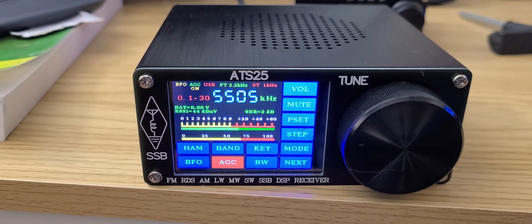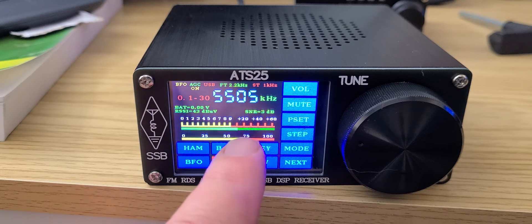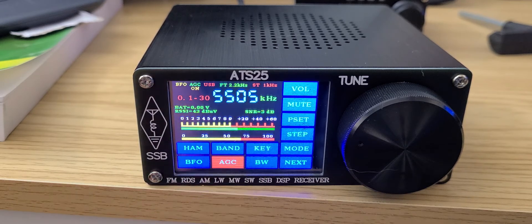Someone was mentioning whether the S-meter works — yes it definitely does. It's just that right now the signal is too weak, or it's because I'm in sideband mode. But many times I've seen the S-meter move, so it definitely works. The power side — you can see it move a little here; it has a noise level right now.